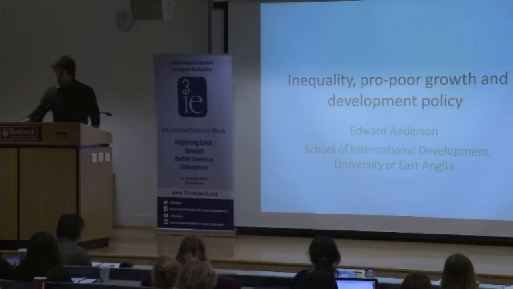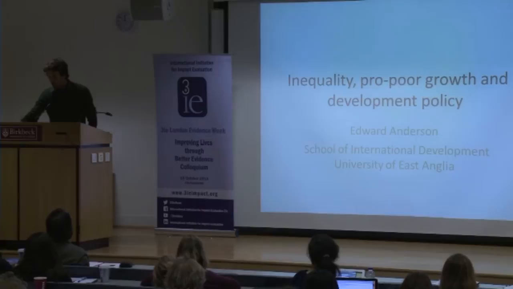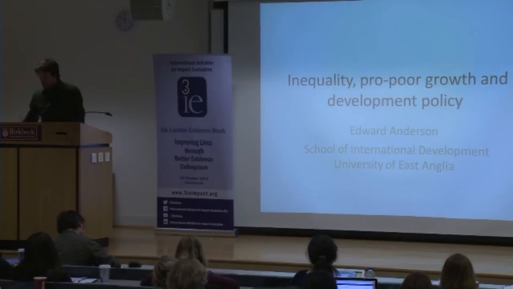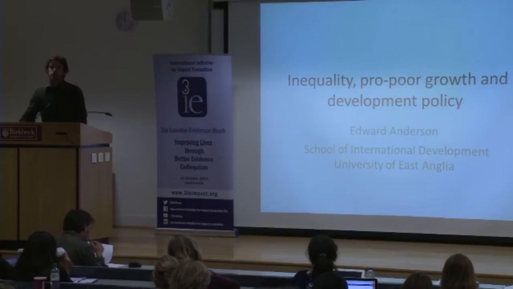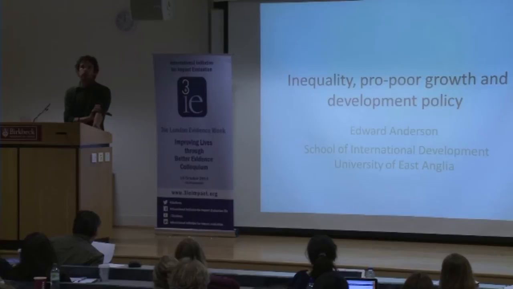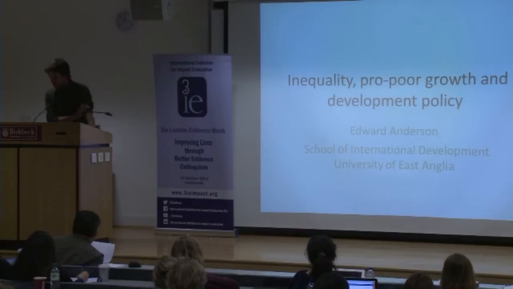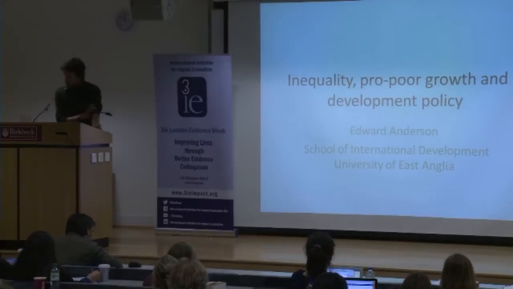So what I wanted to cover today are two main things. First, I wanted to talk about evidence. I want to argue that while there is now quite a lot of good evidence about the adverse effects of inequality and about the importance of pro-poor growth to poverty reduction, it's less clear what the evidence tells us about the actual policies and interventions that can address inequality and promote pro-poor growth. We seem to think we know what works, but do we really have the evidence to back this up? Second, I wanted to share some reflections from two systematic reviews that we are doing at the University of East Anglia on these issues, aiming to provide a more rigorous and systematic review of the literature.